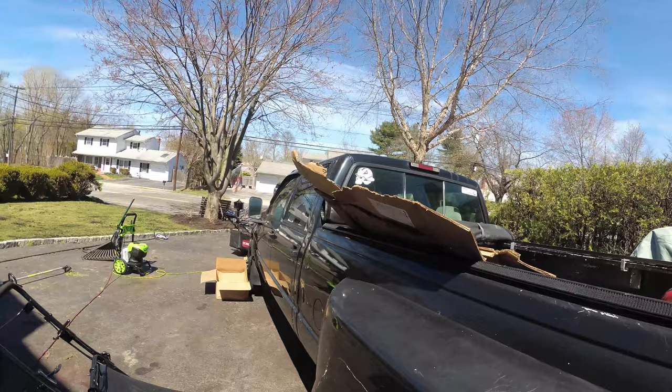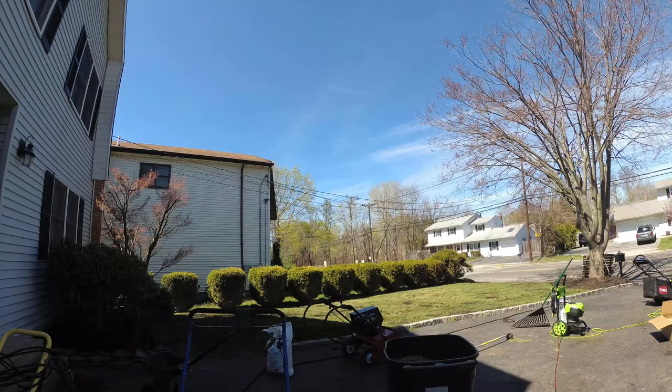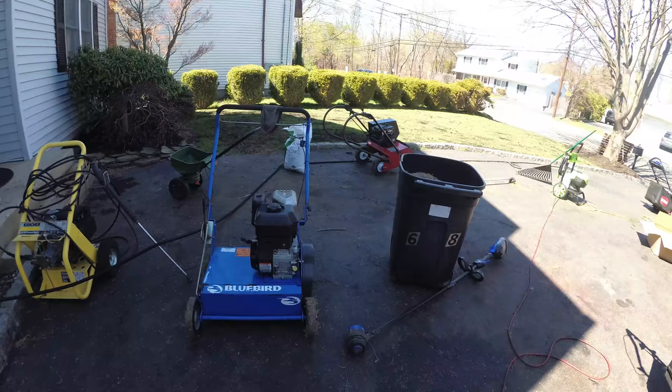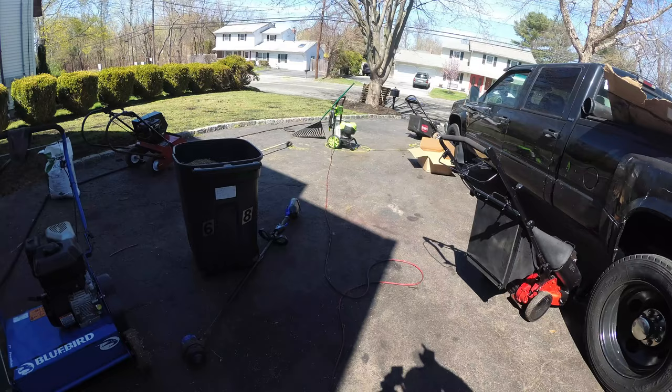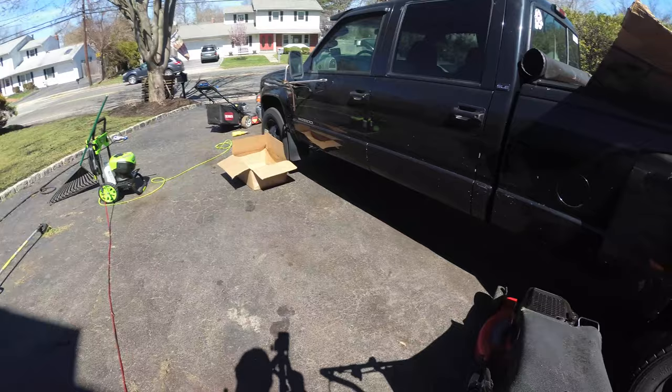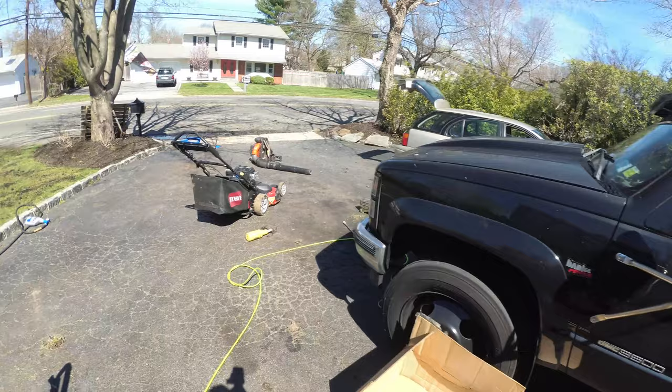So, let's just take a look at the carnage. This is what it looks like right now. Got Old Blue, got the Red Baron. My Greenworks 2300 PSI pressure washer, which is amazing. I did a review on that. Love that. My Toro Time Master. My Snapper Hi-Vac. If you're into your lawn, definitely get one of these. But I have the Time Master, so that's going to be up for sale. And my Husqvarna. Yeah, man.